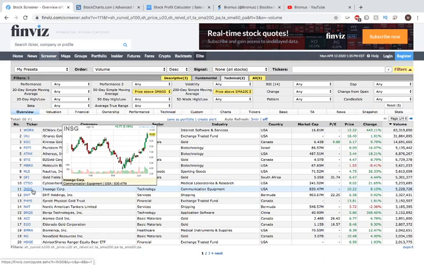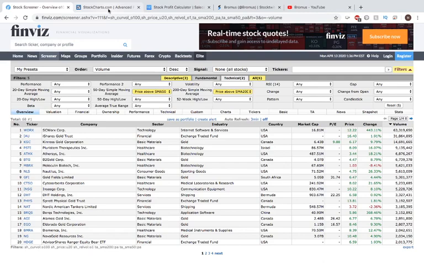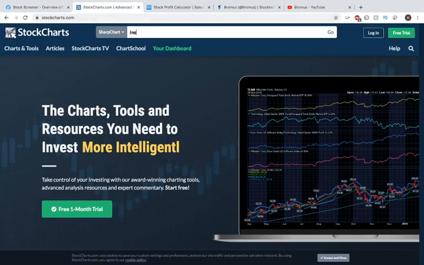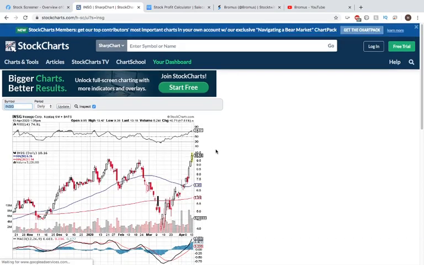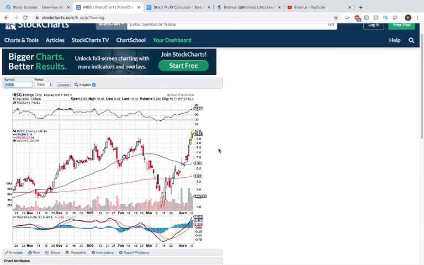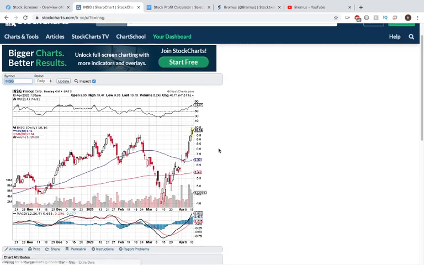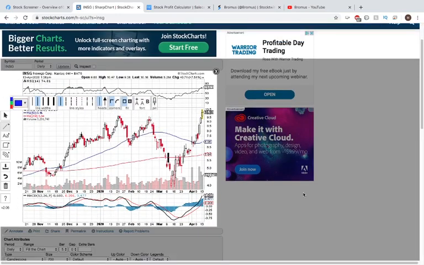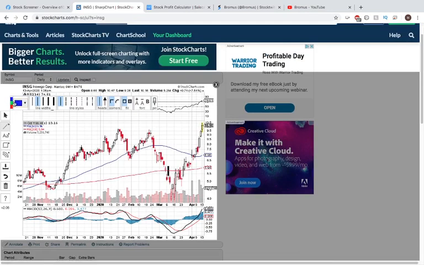Now, I like to use stock charts to chart my plays out because it provides a cleaner user interface, in my opinion, of course. So let's see, INSG. Let's go over here. Oh, this one definitely has potential, I could see over here. And now some of you guys might be asking, why? What do you see in this one? Well, if we chart this out, I could make a nice, let's see, right here.